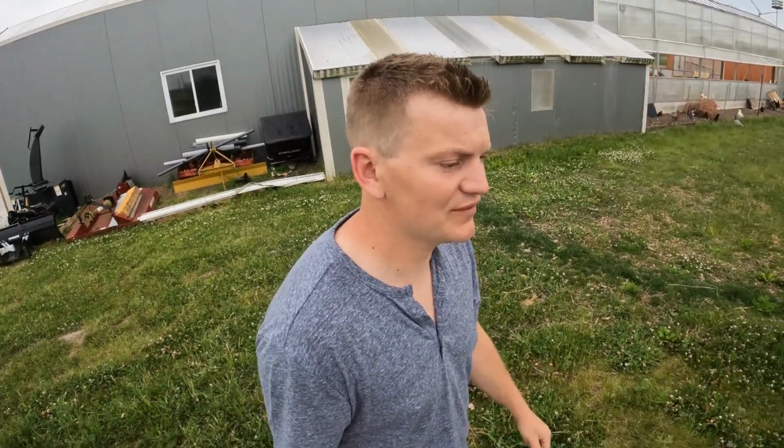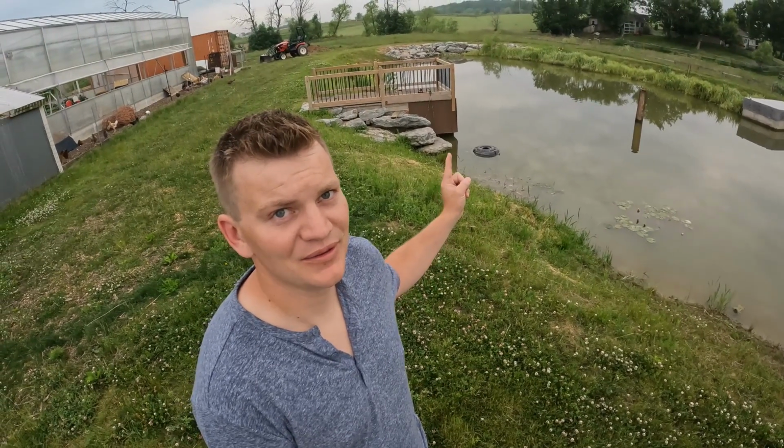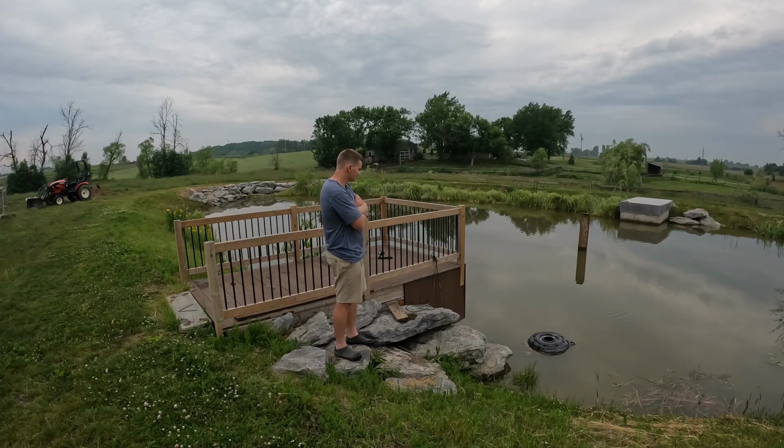Came out the next day, letting the pond settle after finding out that leak was in there. Within 24 hours, the pond's dropped. So in the course of a day, the pond has dropped 10 inches, maybe a little bit more. So that took almost 2 days of pumping to get that high. It sucks. The pond saga continues.